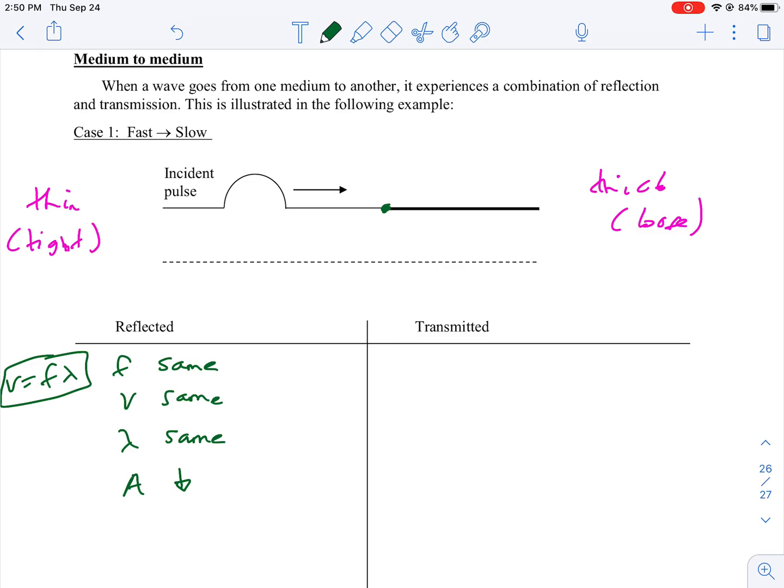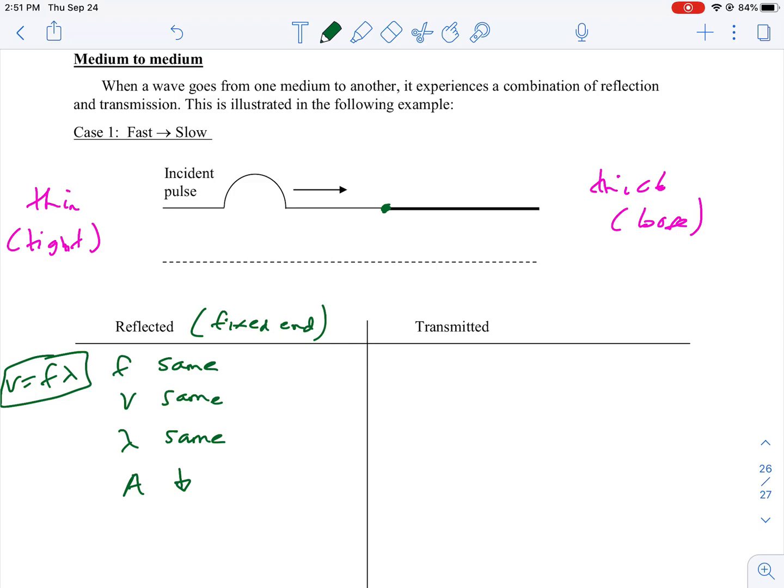Now, a heavy, dense medium is kind of more like a wall. A wall is very heavy, very dense, much more massive than the actual spring or string. So because you're going into thick, heavy material, that is more like a wall. So that will be more like a fixed end reflection.